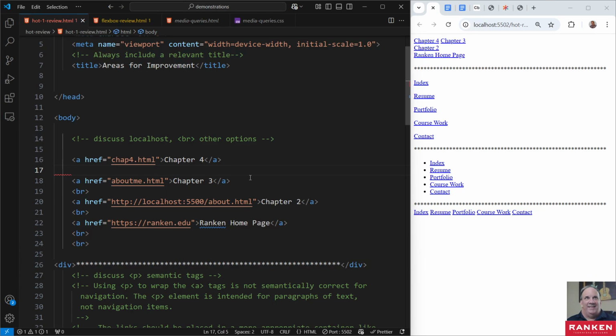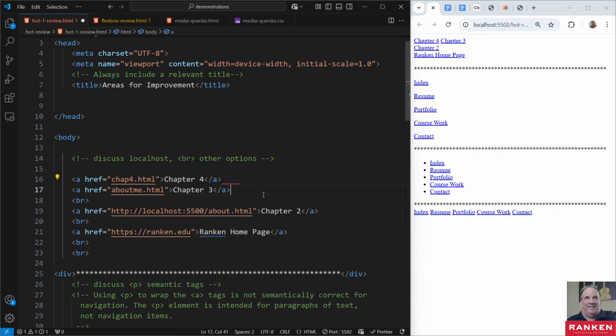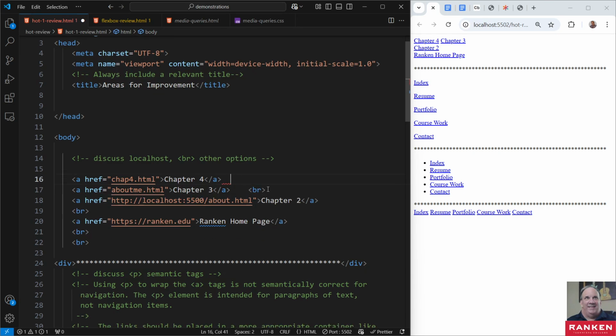Because that will work. But there's other ways to do this, okay? There's other ways to do this, and probably the best tag to be using for all your links, actually from a semantic standpoint, would be the navigation, the nav tag, right? And we'll look at that down here in a couple more examples. But another thing you can do, if you just wanted to list all of these, let's just get rid of these breaks and clean this up real quick.